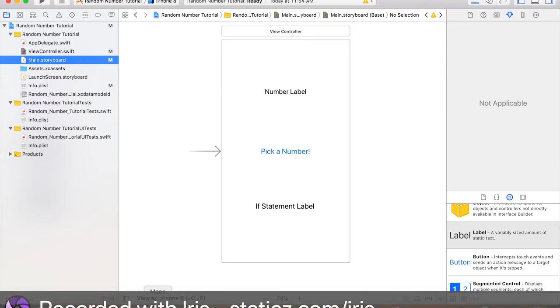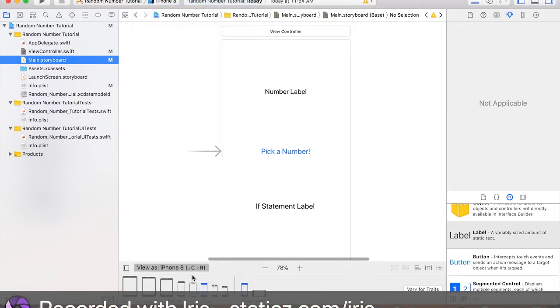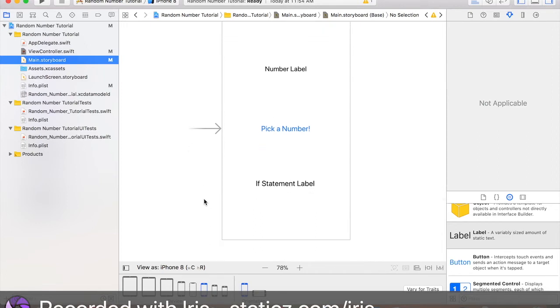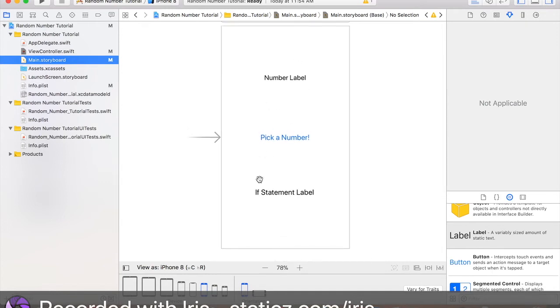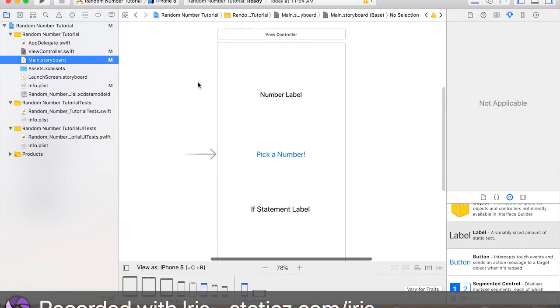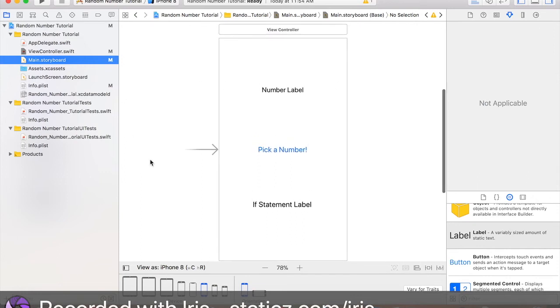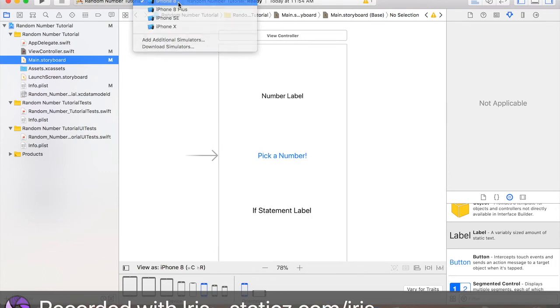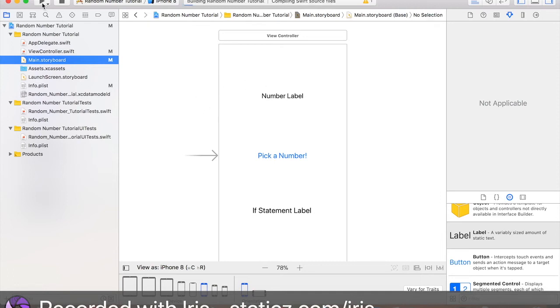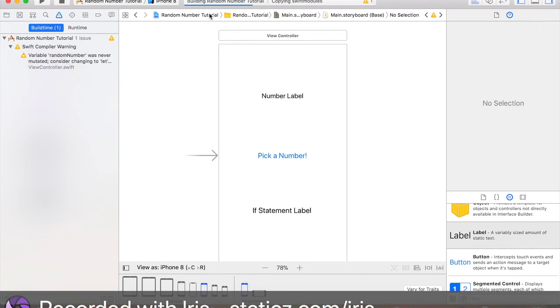Make sure your iOS simulator is iPhone 8, because we built for the iPhone 8 screen. If you were to choose, say, iPhone 6 or iPhone 7 or iPad Pro, the app will look weird because we haven't set the labels to have constraints so that they will resize automatically if we choose a different size screen. So make sure the size is set to iPhone 8 or whatever size your storyboard was when you made the application. Click play, and this should bring up the iOS simulator in a few moments.